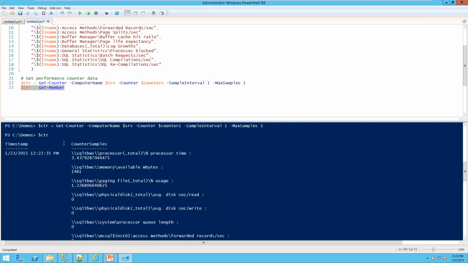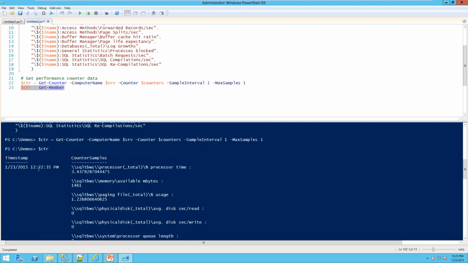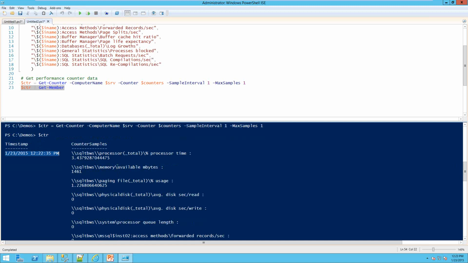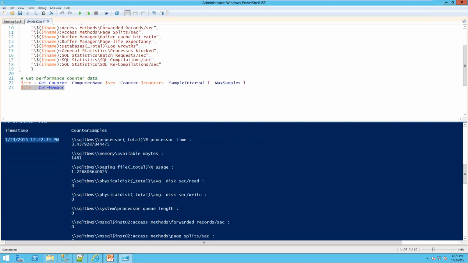And if we go back to its contents, I only ran it once. It comes back with a timestamp value, and then it uses all of the counter specifications I put in that array and returns the values.